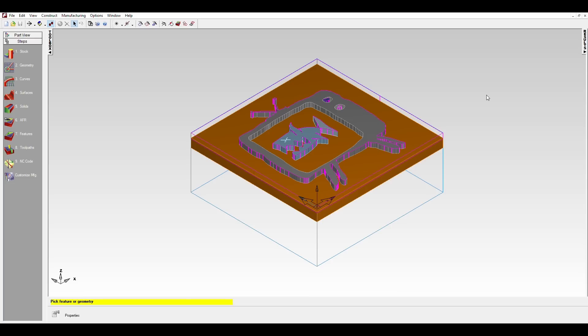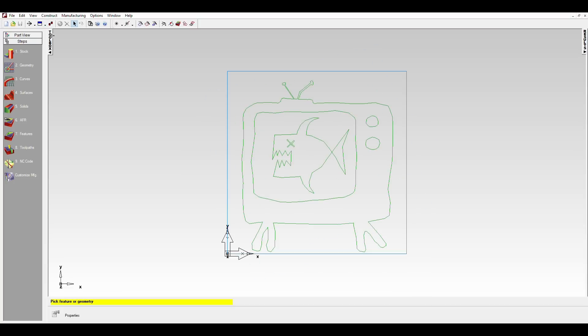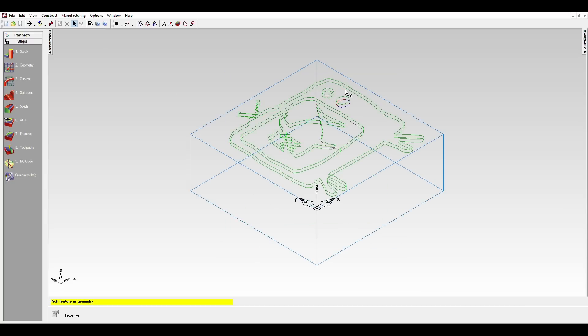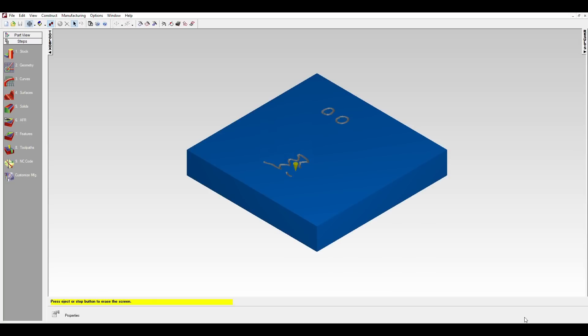I eventually gave up and went back to my old version of FeatureCAM. I tried various ways of making toolpaths there as well, but always got errors that the geometry was self-intersecting. Even when I removed the islands from the features I still got self-intersecting geometry errors. My next idea was just to redraw all the geometry within FeatureCAM, but that just looked terrible. Even then when I tried to machine out those pockets I got the same errors, which left me no other option than the easy path — just engraving along the DXF lines. Not really the look I was after, but better than nothing.